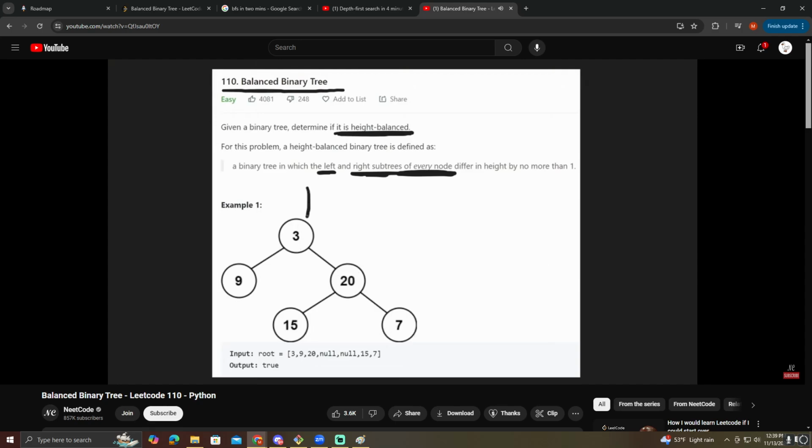Okay, so when we get to the root, before we check if it's balanced from here, we're going to check if it's balanced from this right subtree. That makes sense so far. And then before we ask from this position, we're going to ask, is it balanced from this leaf node?